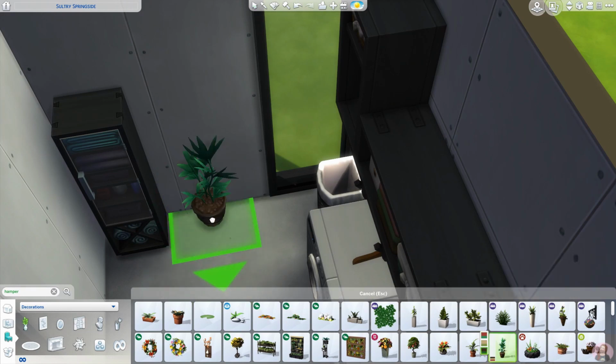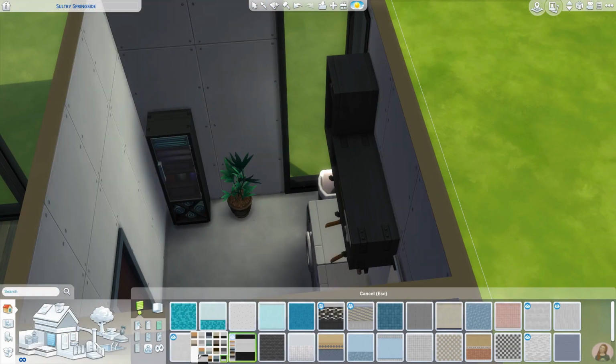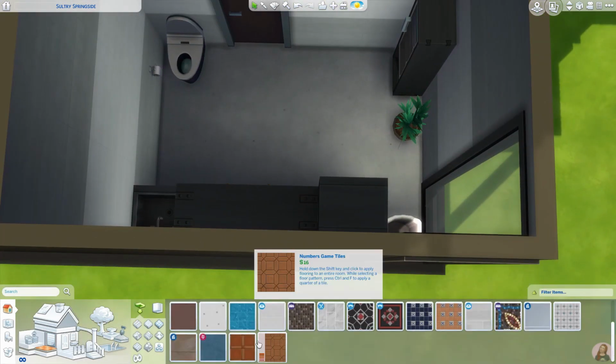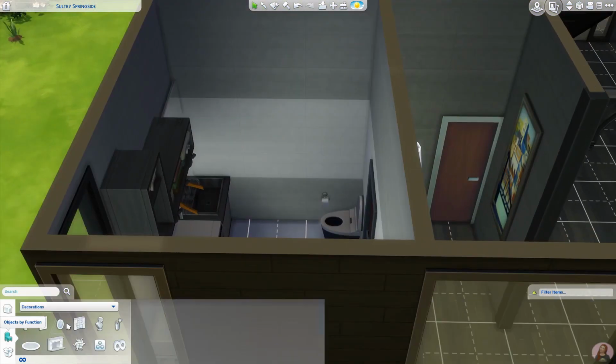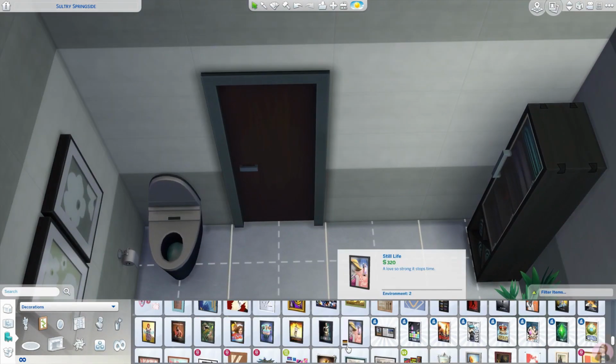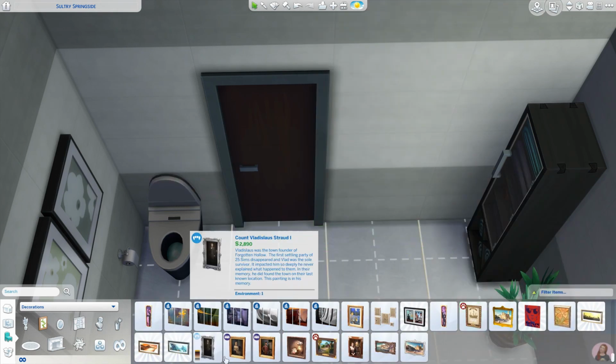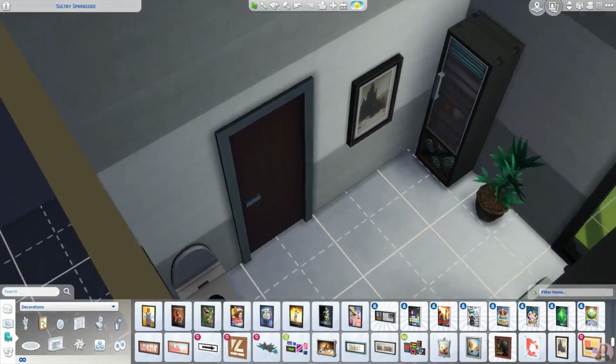And again, I didn't put too much stuff in here. Like I put that little organizer up there and then the plant. And then I tried to go with the same theme with the wallpaper as well as the flooring itself in there, just to keep things organized in the house, if that makes sense.